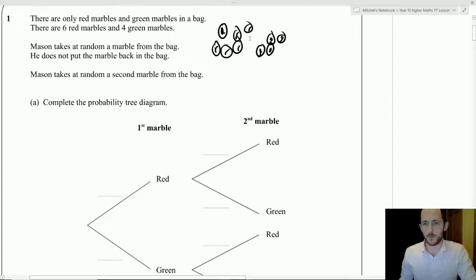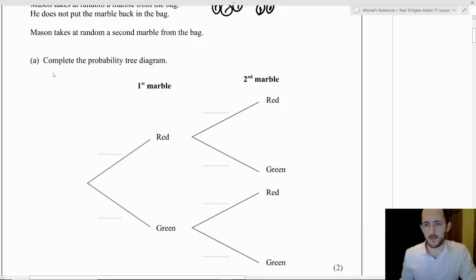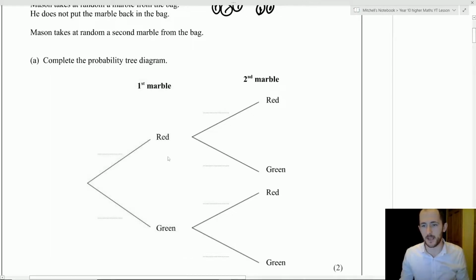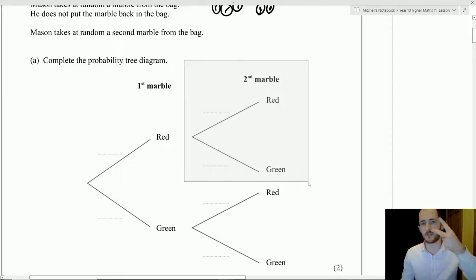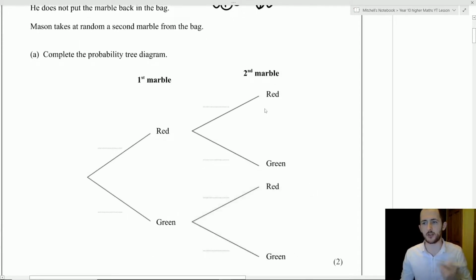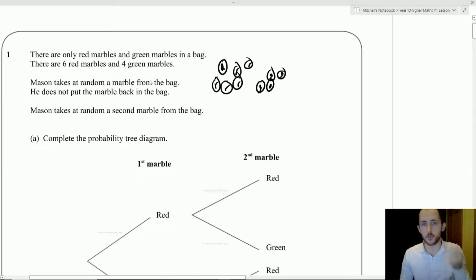So the way these tree diagrams work is, when he puts his hand into the bag and pulls out a marble, there's a chance that it's red and there's a chance it's going to be green. And then if it's red, then the next time he puts his hand in, you have those two possibilities of it being, again, red and green. And likewise, if it's green, then these two. So basically it shows you all of the different outcomes from pulling out, in this case, 2 marbles from a bag.